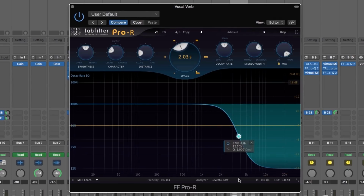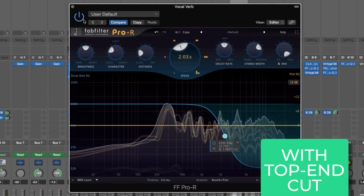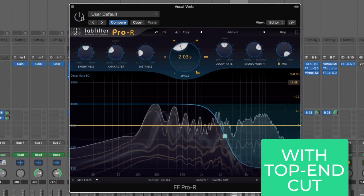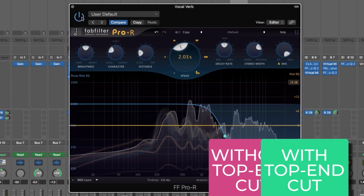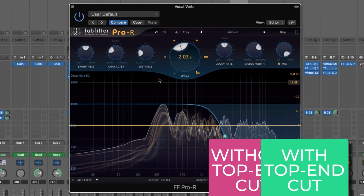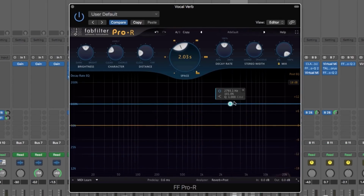Equally, if we cut the top end. My story isn't finished, but it's a new beginning, because Jesus is in it. Oh, my story. We're making the vocal sound duller. So reverb can affect the tone as well.